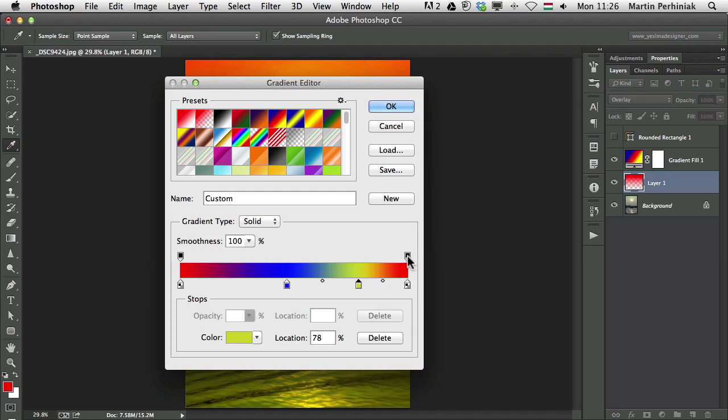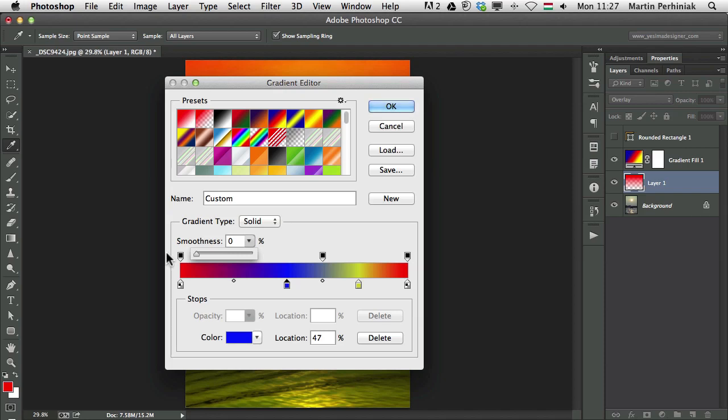If you want to make changes to an opacity stop, you just need to select it. Then you can specify the opacity and also the location. And the same way as you create a new color stop, you can also create a new opacity stop by clicking anywhere on a blank area above the gradient, like this. So quite simple.